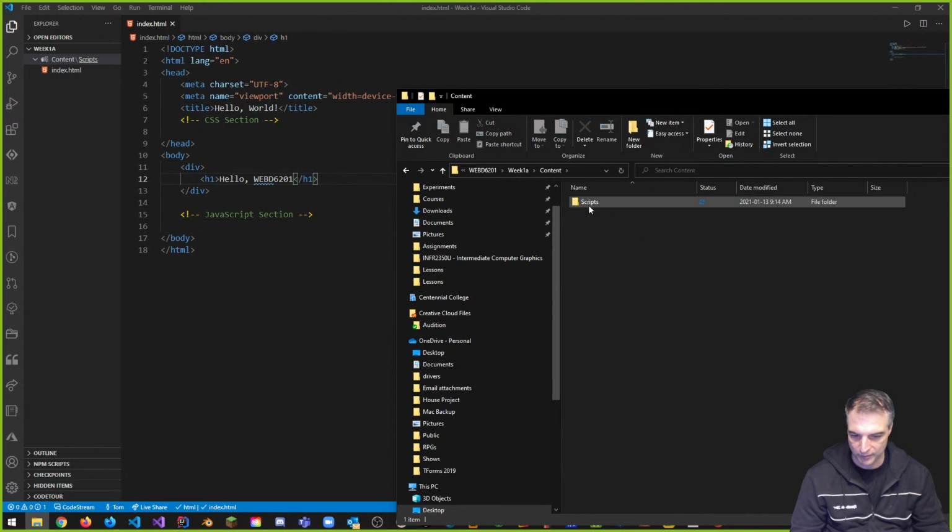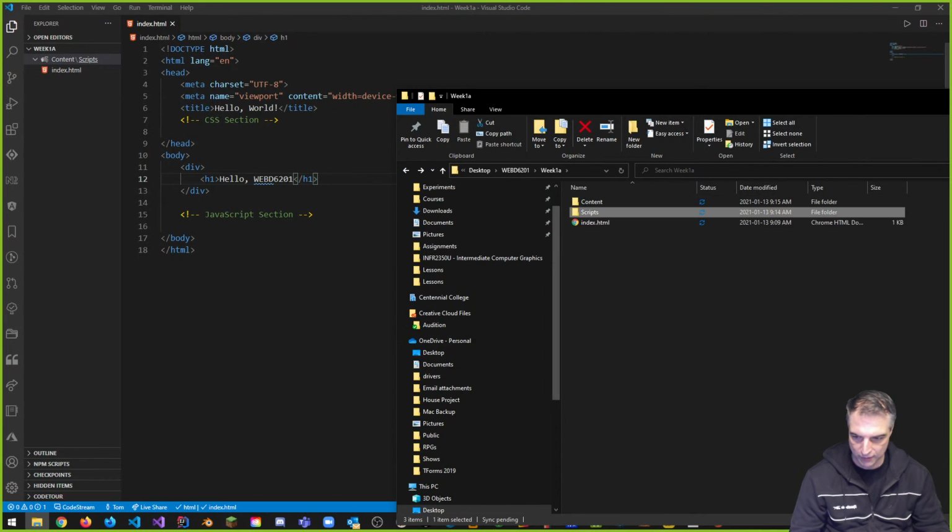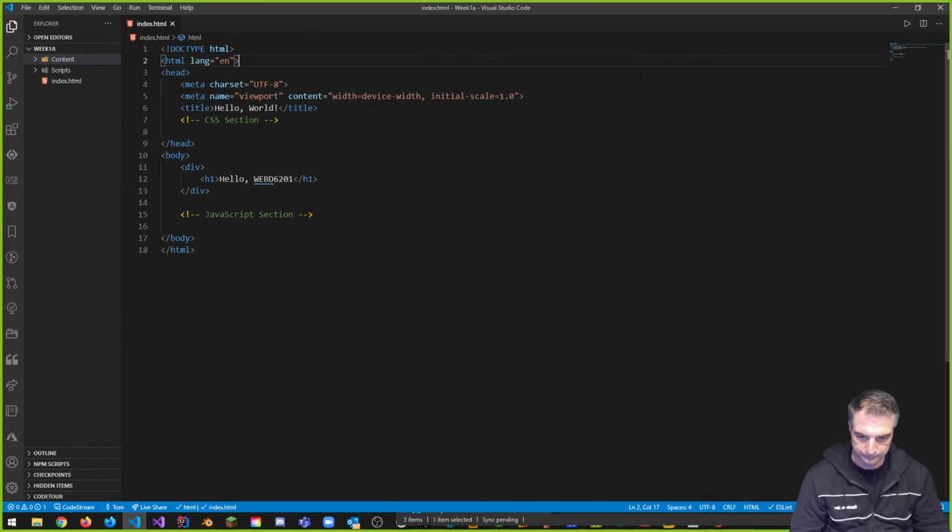So nothing to be concerned about, and I can fix it here too. I can Control X here on my operating system, go back out and Control V here, and it'll update right here in VS Code. So not a big problem. It's a mirror of what you see here. Okay, so this is the first structure.